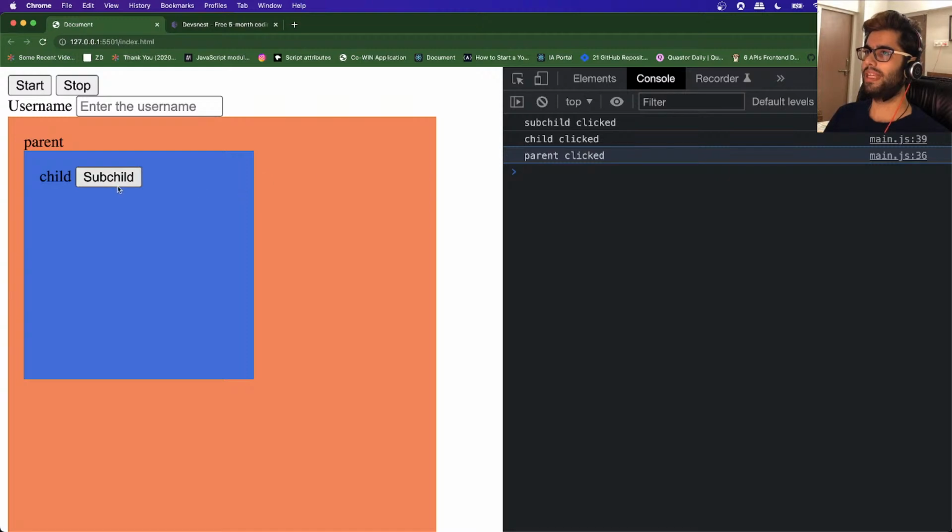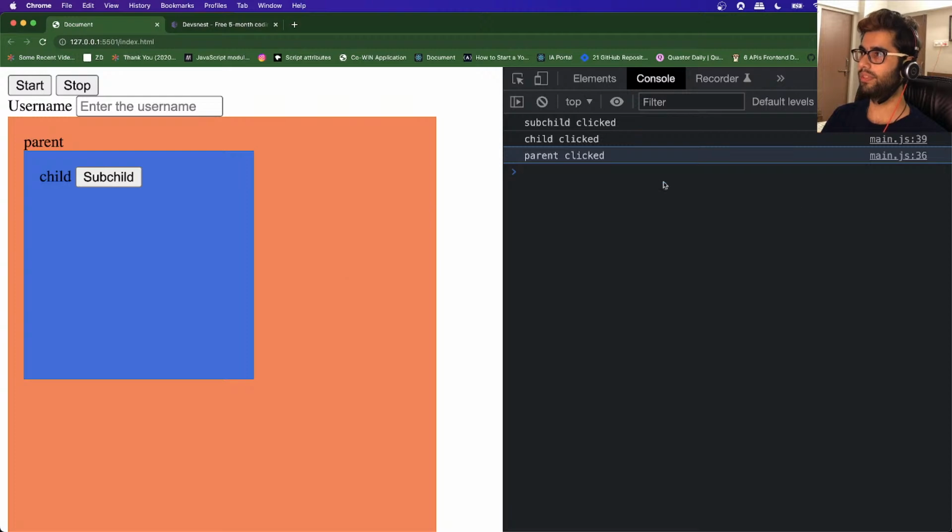So what is happening is when I'm clicking on the subchild, its click event is raised, then its handler is invoked, then the event bubbles up to its parent. Okay, so I clicked on subchild, so its parent is this element, right? The blue box. Okay, so then that event is propagated up or bubbled up to its parent.